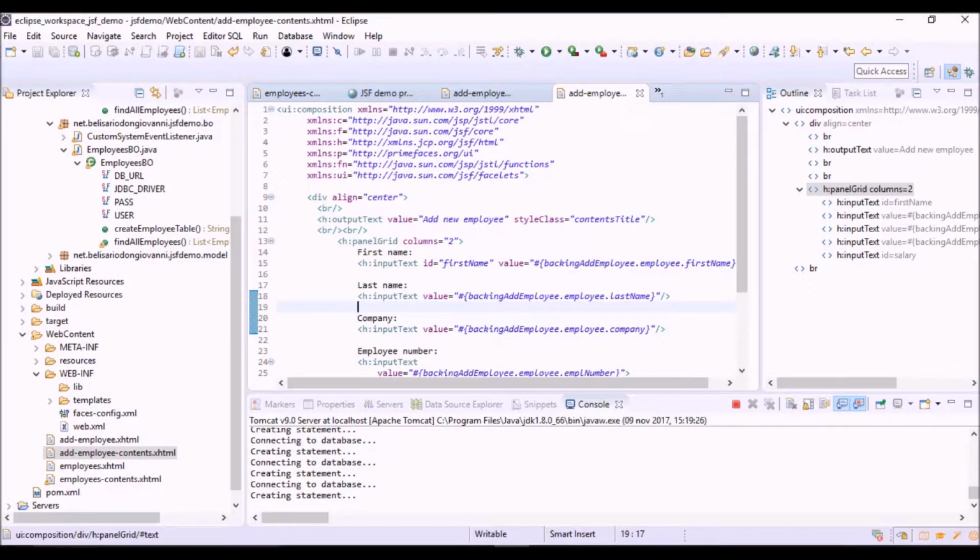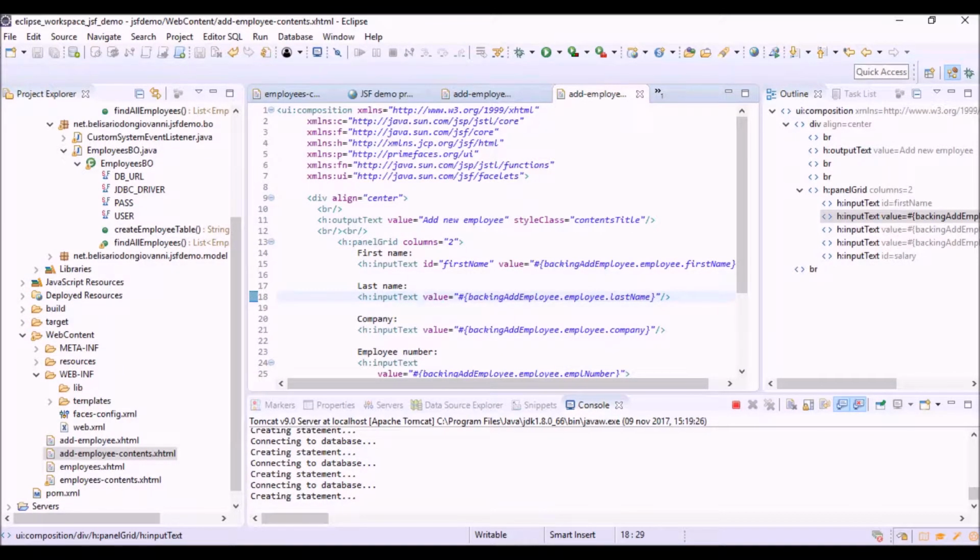Here we have a new tag, h:panelGrid, which allows to dispose the elements inside it into rows and columns. In this case we have two columns. So the first and second element will be placed on the first row, third and fourth on the second row, and so on. Inside the panel grid there is an h:inputText tag for each property of the employee object.